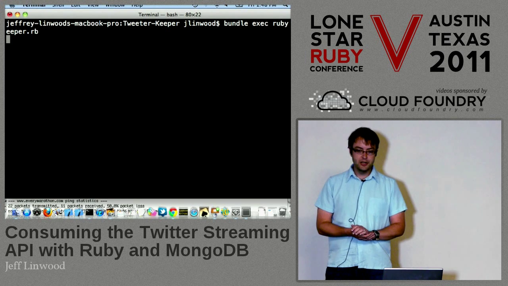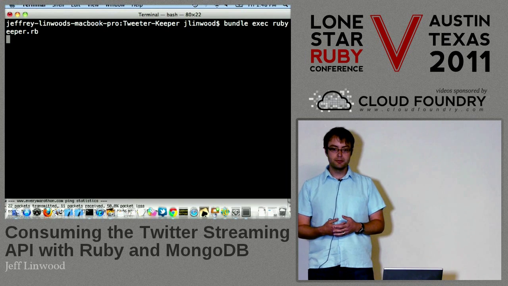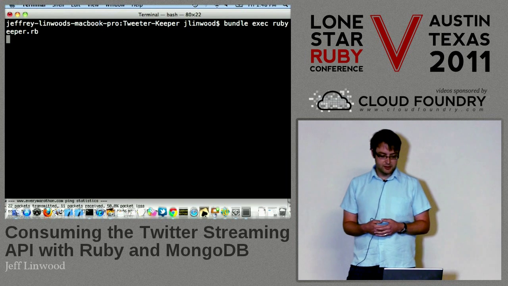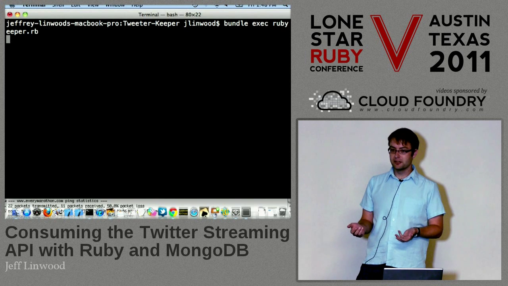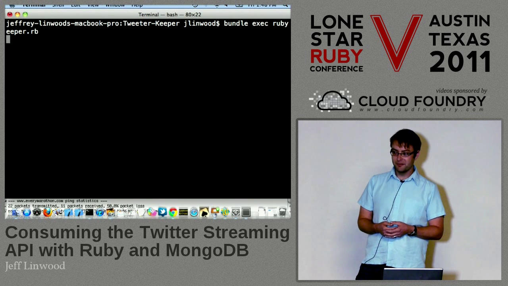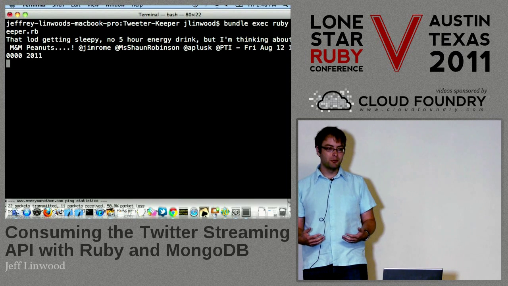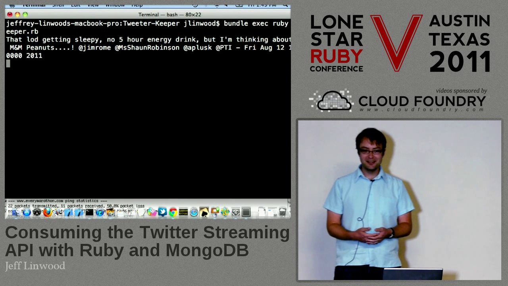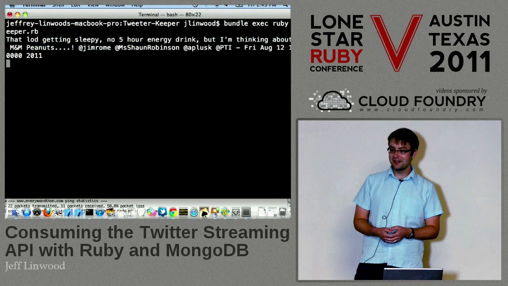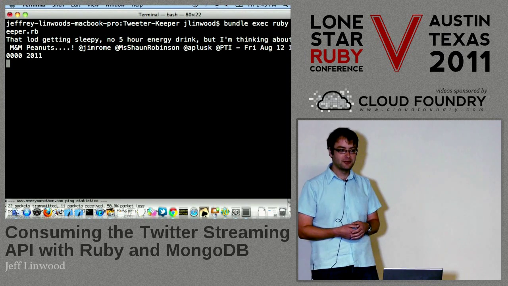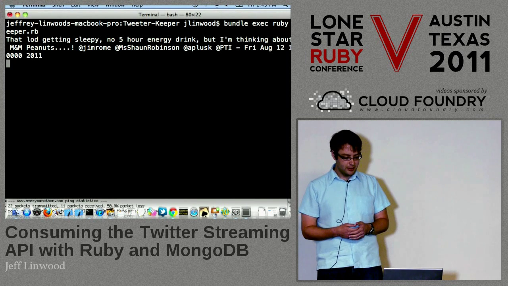So what I'm showing off here is the little Ruby script that I wrote. And what it's doing is it's actually listening to all of Twitter to see if anyone's tweeting about Ashton Kutcher. Now, when I wrote this it was working a little bit more interestingly, probably because people were sitting at their computers. Right now it might be a sunny day on a Saturday, so not as many people are tweeting about him as there could be.